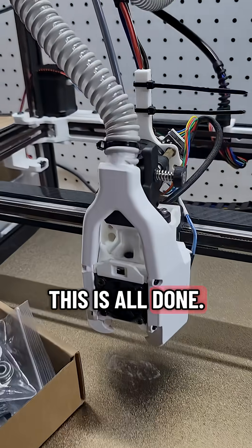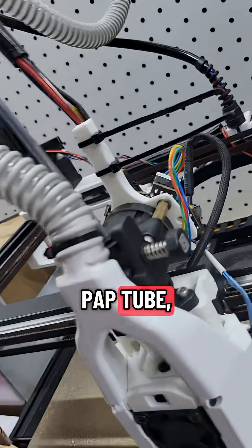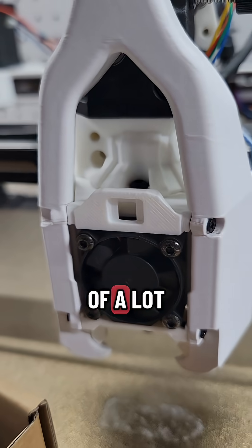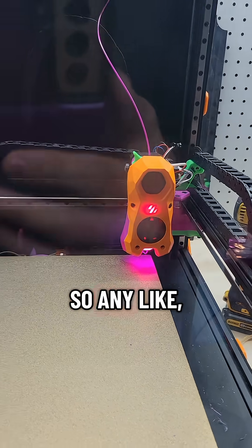Basically we're going to have a sick machine when this is all done and this thing is going to be racing. We do have this carbon fiber piece, the whole C-PAP tube setup, and a better toolhead. I do have to do some adjustments down in this corner as well. There's actually quite a lot of work to be done because screws are falling out.